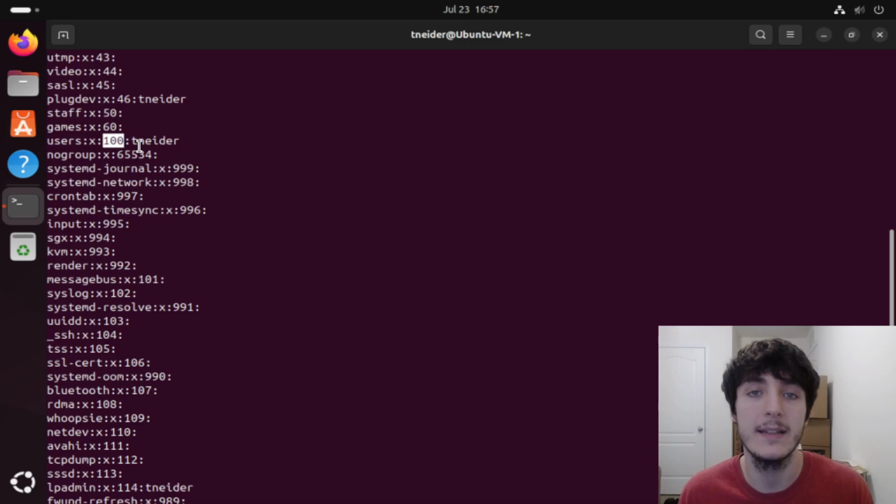And a group ID is assigned to a group when it is created. And typically when a group is created, it'll use the next available GID or group ID. And in this case, this one is just assigned 100. And you may notice there are some different ones. So, sometimes they're assigned a particular ID for a reason. And in our last section, we have the user list. So, for example, here, I am a part of the users group, and that is why I'm listed here.